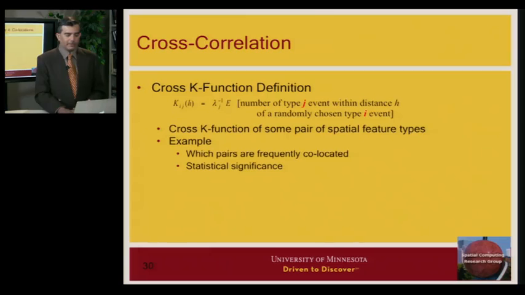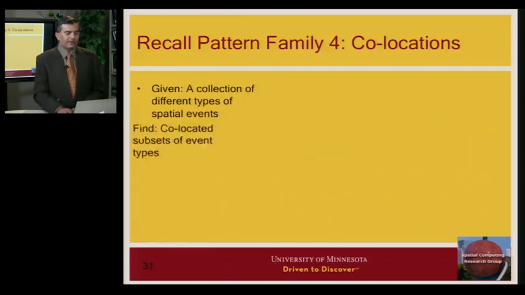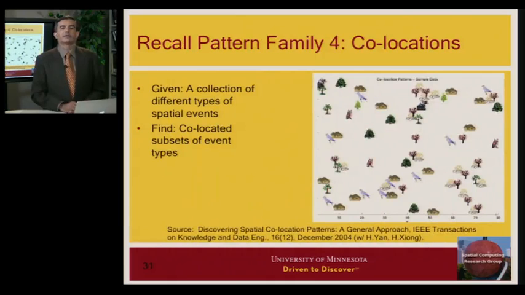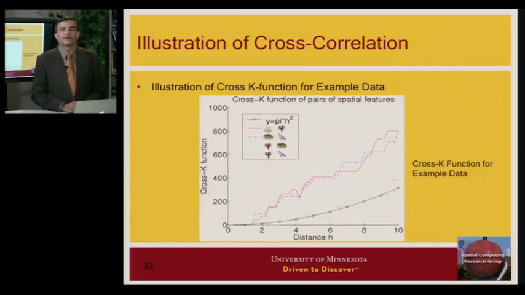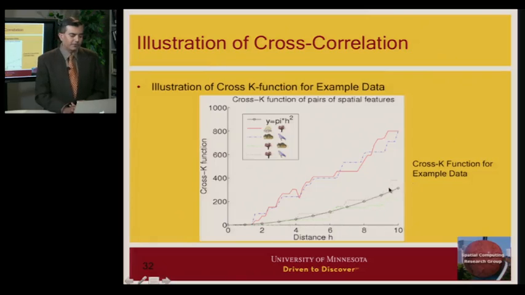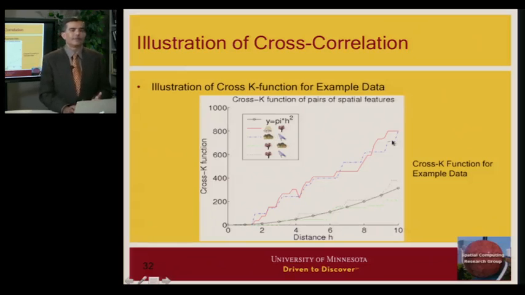Using this, you can find which pairs of things are interacting. Remember the co-location pattern family — which pairs of features are co-located? You can verify that using Ripley's cross K function. If you plotted this for many pairs, you would see that random pairs track the area of the circle, while pairs that truly co-locate — like dry tree and fire, or house and blue bird — have cross K functions well above the complete spatial randomness reference.